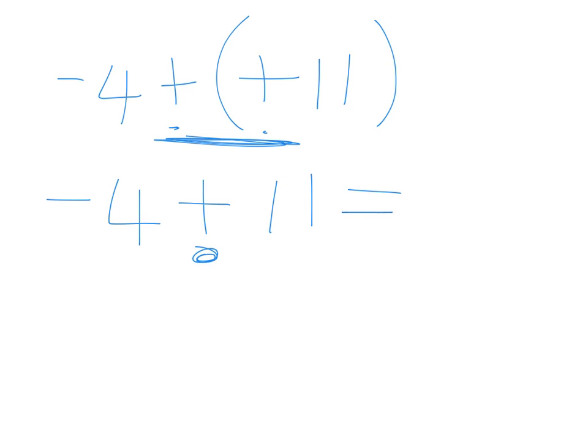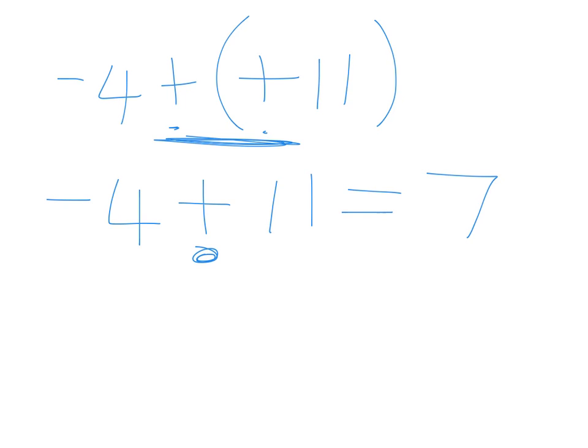You are going to go 1, 2, 3, 4. Now you're on 0. And then you're going to go 5, 6, 7, 8, 9, 10, 11, and you're going to land up on number 7. Okay, now I want you to follow that on your number line. Let's look at another one.